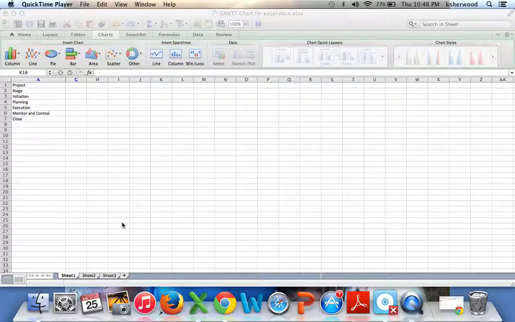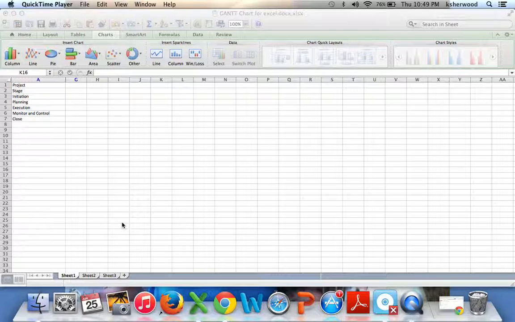Version of a Gantt chart and how to do that within Excel. There's a lot of schools of thought regarding the applicable stages for a project. For our purposes, for this demonstration, we're going to go with what my organization typically uses: initiation, planning, execution, monitor, control, and close. There's probably some similar functionality, whatever organization you're at, and your best bet as far as what stages to call things is just to go with the flow and use what your organization has.